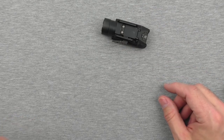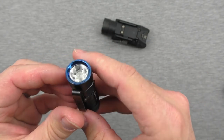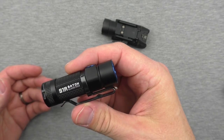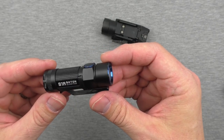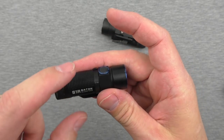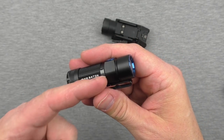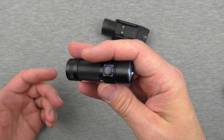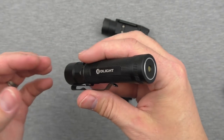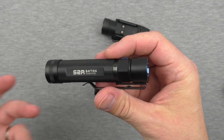I am really loving Olight products lately. This flashlight right here is my absolute favorite for carrying around every day. There are better flashlights for various situations, but for daily carry, I think my search has maybe ended. It clips onto the front of your ball cap, has a nice clicky switch, and a magnetic recharging base plate with a recharging cable. It takes a rechargeable CR123 battery. I loved it so much I went ahead and bought the S2R Baton, which I keep in my car constantly plugged into a USB port so it's always charged and ready.